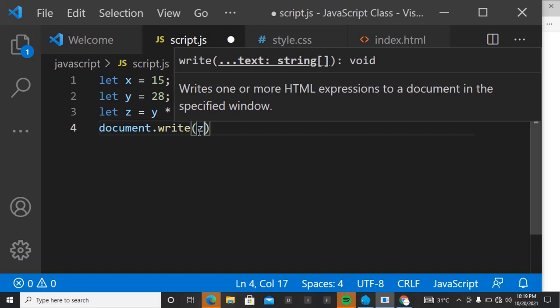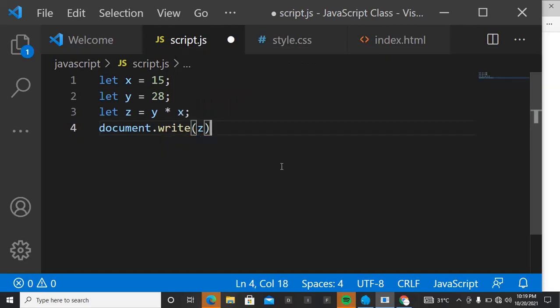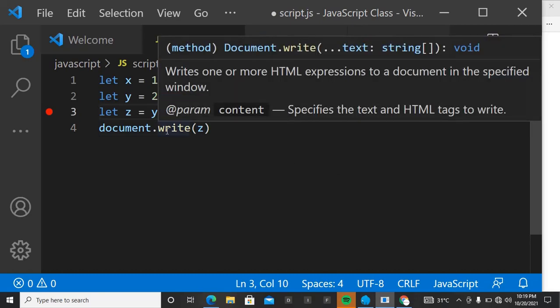So we want z. I don't know the calculation of this 15 times 28, but we are going to see that now when we open our browser. Control, and then refresh it. So 420. I don't know, you can use your calculator, but JavaScript has told us that it is 420.